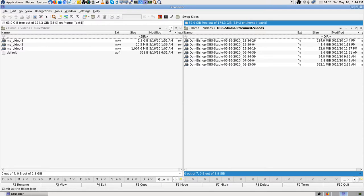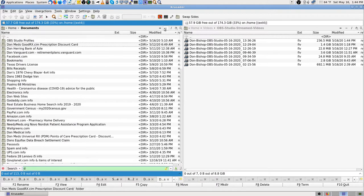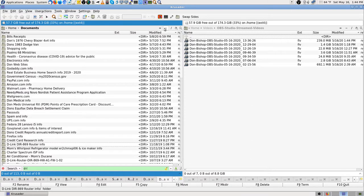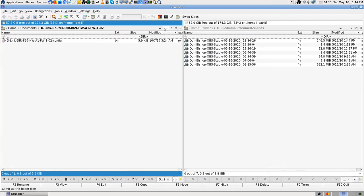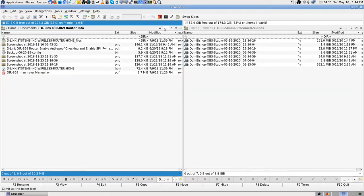Let's see, video's making just fine. Documents. I got two folders for the D-Link. Didn't know that. 869, let's see. Oh, that's the backup of the config bin file. Okay, I guess that's why I put it separate so that I wouldn't accidentally click on it.